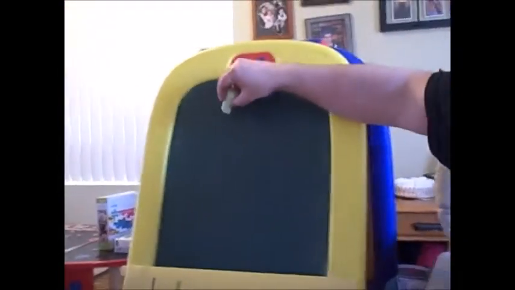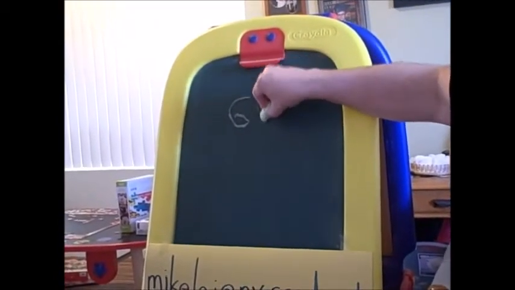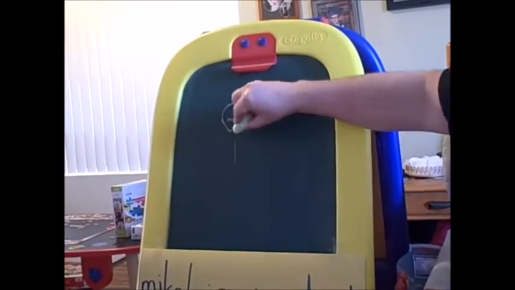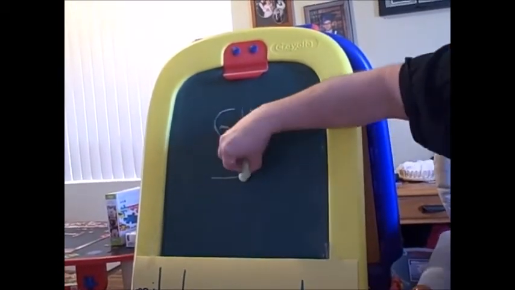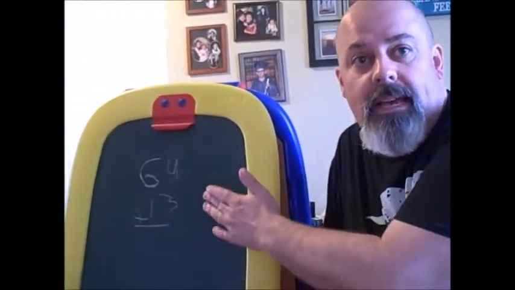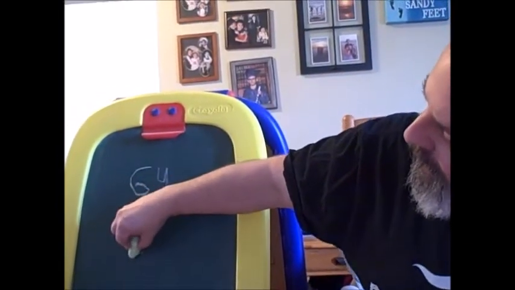Let's start with 64. And let's add, just like we talked about, 13 to it. So remember, in order to do that, you're adding a group of 10 to it, and then you're tacking on the 3 ones and adding them to the one side. So what could that answer possibly be? Email me your answer or Class Dojo it to me.